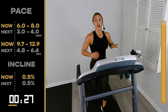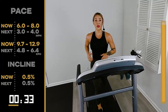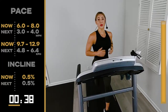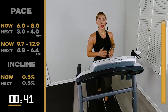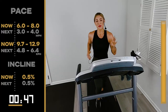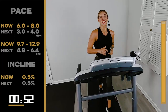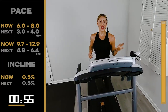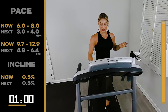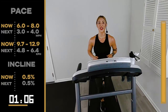And just like that, you only have 60 seconds left. 1 minute, let's go. You got it, guys. A little bit more. Coming up on the last 30 seconds, maybe add a little extra. You know, why not? If you want to, you add it in. 5, 4, 3, 2, give me a couple. Only a couple. You got 25 seconds.